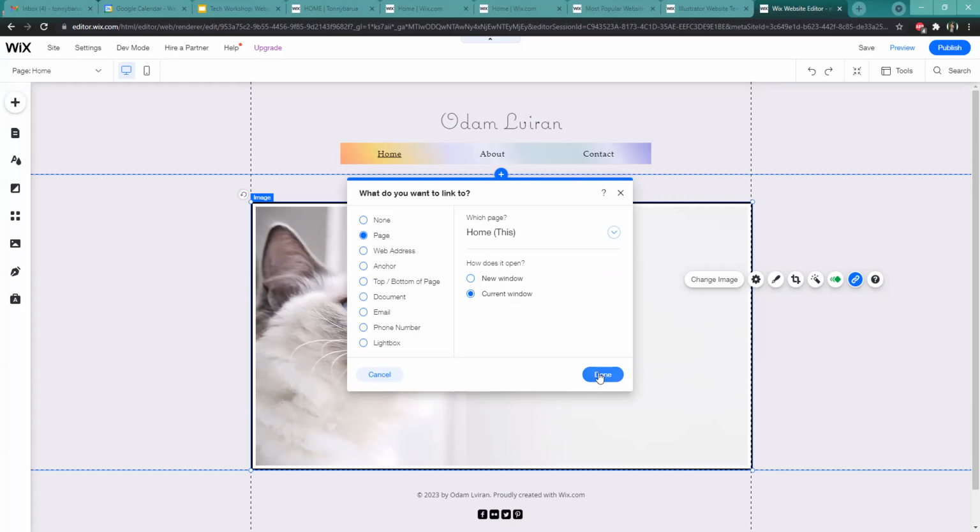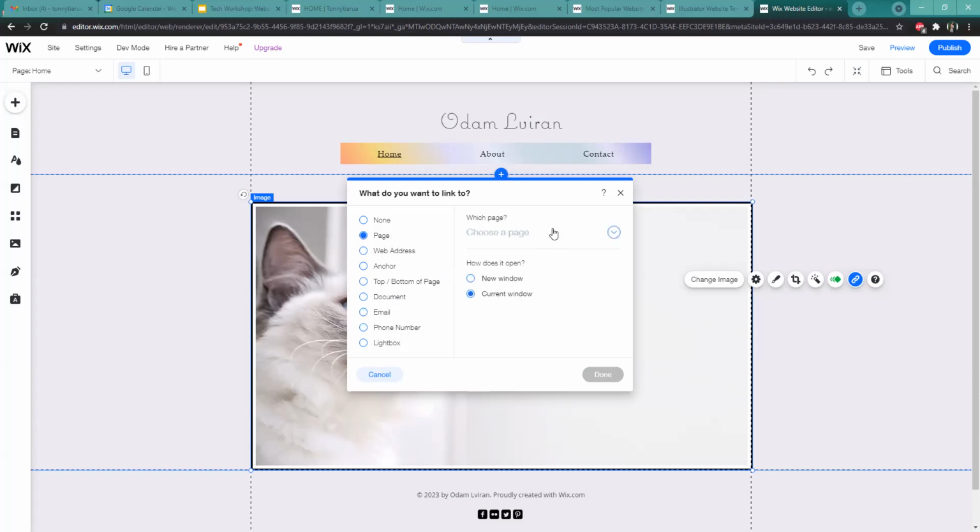I can have this go to contacts, or I can do a web address, so paste the Instagram page right here. I can anchor it. I can move it wherever I want, like top to bottom, or have a document in here, or make it so that everyone that clicks on this gets to an email address or a phone number.